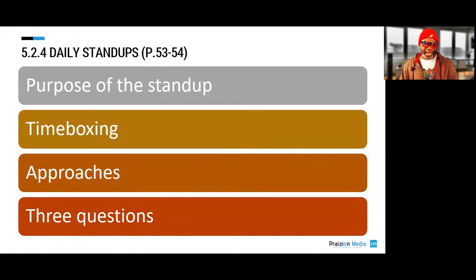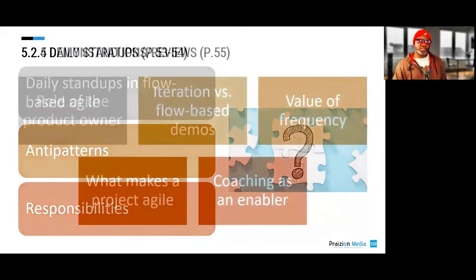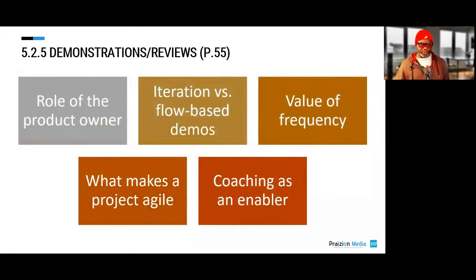Still in the guide, we have the daily stand-ups. Daily stand-ups are really for syncing up. They're not for giving status. We call that an anti-pattern. We also here talk about demos or reviews. It's the role of the product owner to know who to invite to these meetings and to get these meetings flowing sensibly.